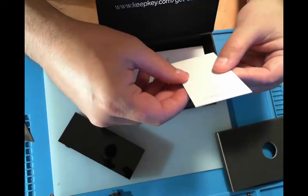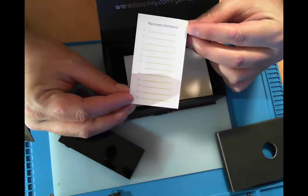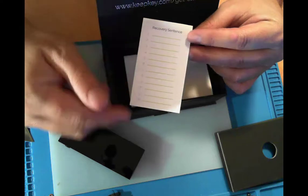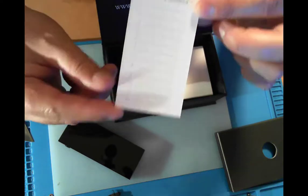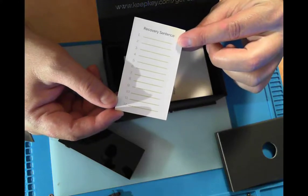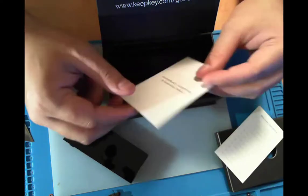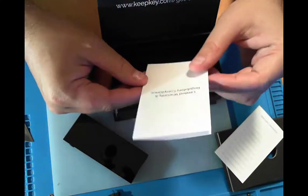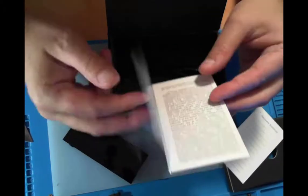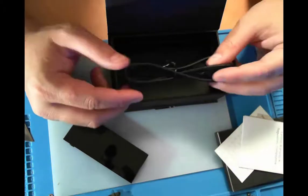KeepKey card. So this is the card that you would write your recovery sentence on. Your recovery words. You'll have 12 of them. Hopefully you can see this and it's in focus. If not, I apologize. You only get one chance to unbox. So, limited warranty and regulatory compliance. You guys can read that on your own. I'm not going to bother reading that. It's going to be the same as any other product.